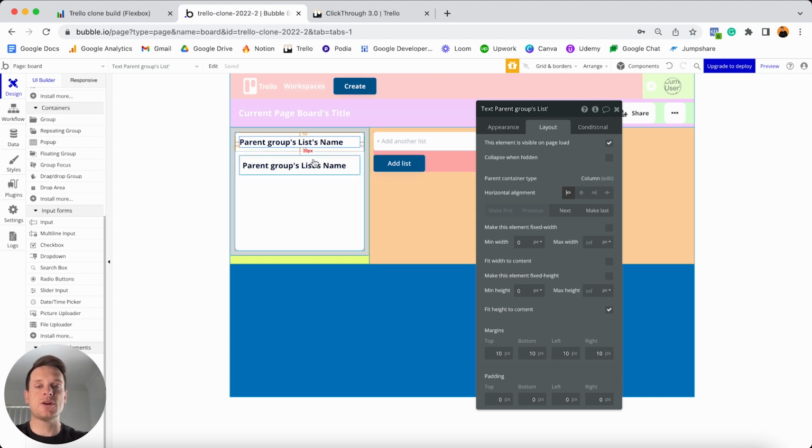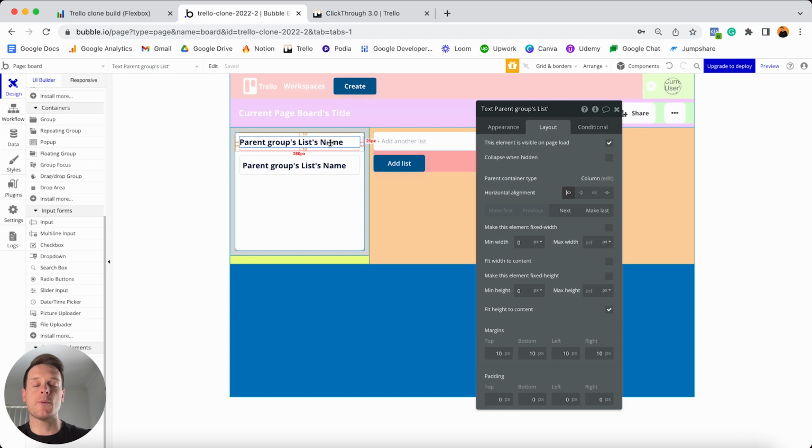And now at this point in time, we've added both our text and our input field. But of course, we're only going to want to display one of these at a time. So by default, when someone lands on this board, what I'd like to do is just display this standard text element here, which is obviously just the existing name of this list. However, when someone clicks on that, I'd like to hide this text element and then display this input field, which of course will then give someone the opportunity to update the name of the list. And then when they click away or select enter within this input field, I'd like to then once again hide this input field and then display the text element.